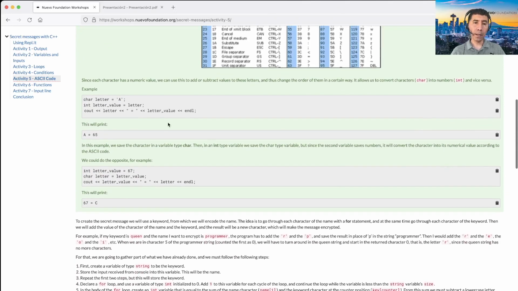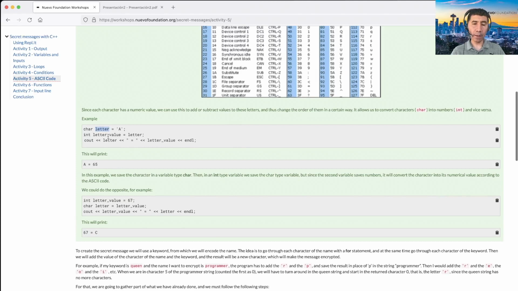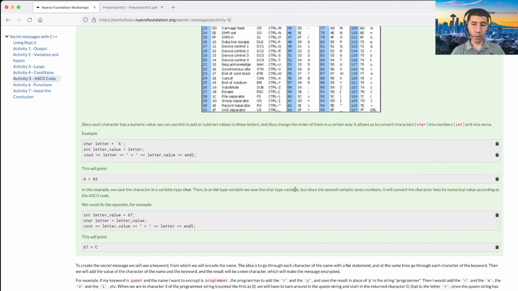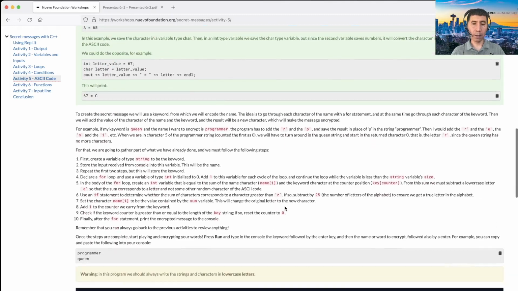So given a character, we are able to get the value and then print that out. And we can do the opposite. Given a value, we should be able to change that to the corresponding character. So this would be the logic or the high-level idea that we would be using to convert from the original message to a more secure message, and then go back to our original readable message.